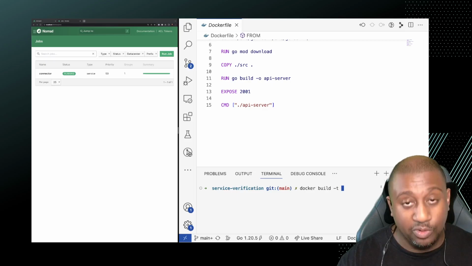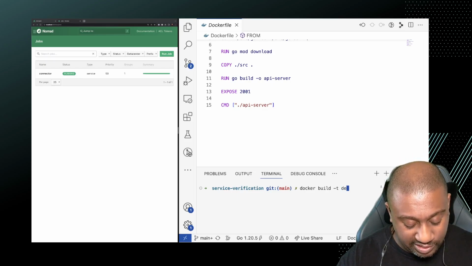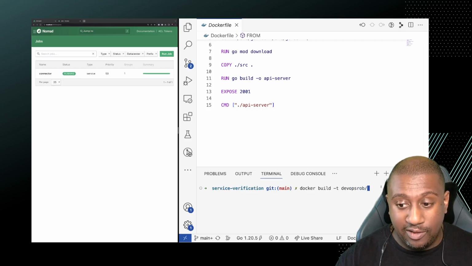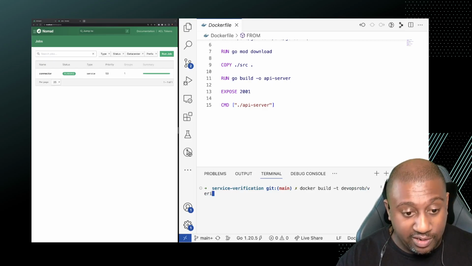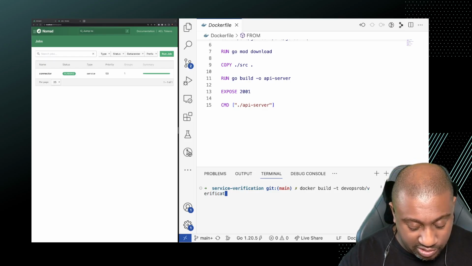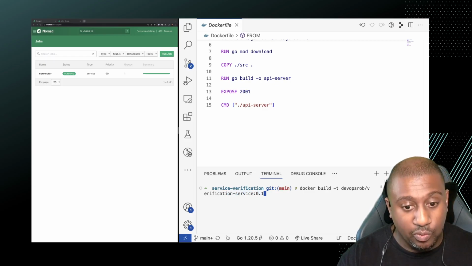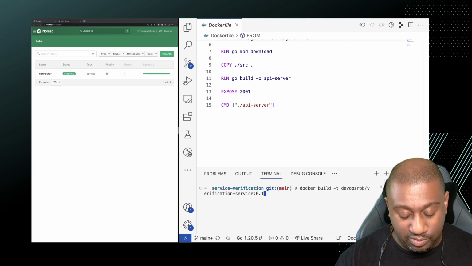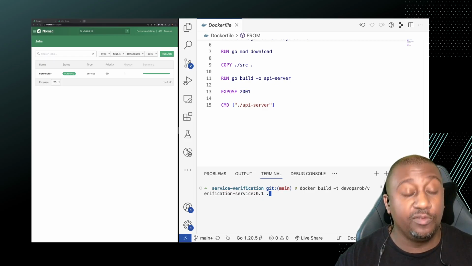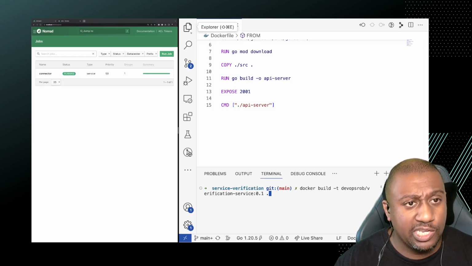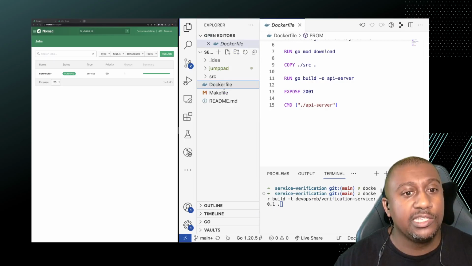My Docker registry is devopsrob/verification-service, and the version we want to give it is 0.1. Then I put a dot, because it's going to look for the Dockerfile in our current directory, which let me double check, it is in the current directory. Yes, it is. It's just here.